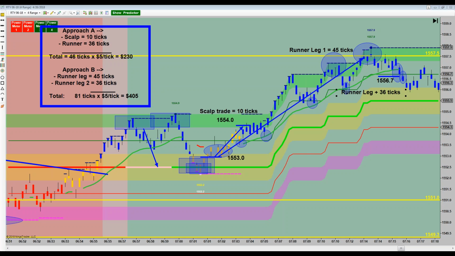By the way, you can use YM as a proxy. If you put all the equity charts right next to each other, they all trade very similarly. Some of the swings go a little further, like NASDAQ. Some go a little less. But if you're tracking YM, ES is going to be pretty close with a little less movement, obviously.